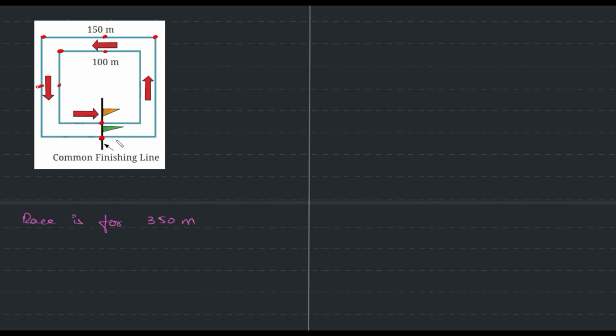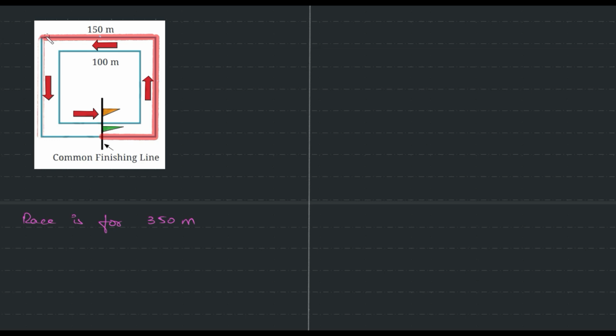Okay, so first thing is let's see. Since this is in the middle of this entire line, say I'm running from here. Let me clear the diagram actually. Say I'm running from this end. Let's consider some random scenario. So if I run from this end, I'll have to run along this length, and then over here. So let's look at what the length is. This is 150. 150 plus 150 is 300. 300 and 150 will be 450. It's a lot more than what we need. So let's not run from here.